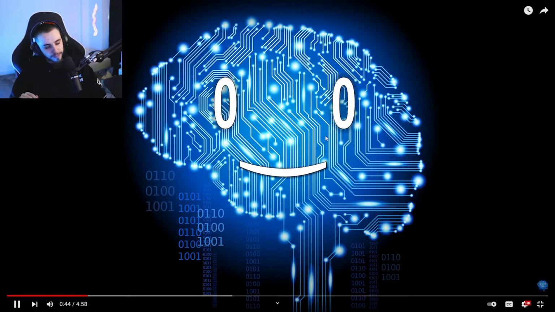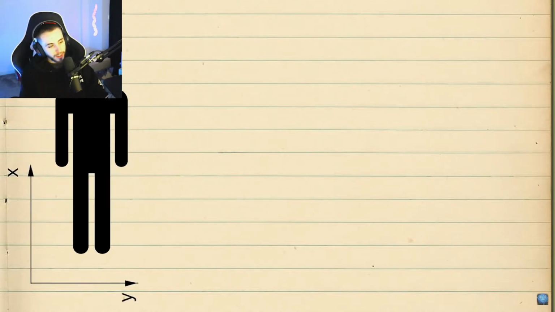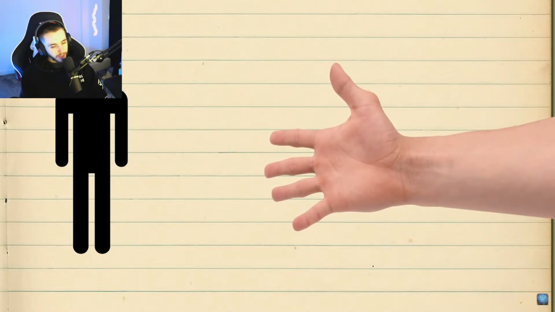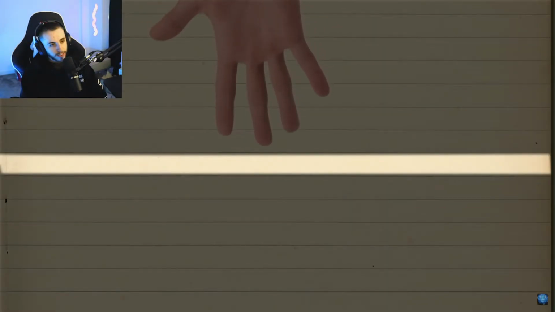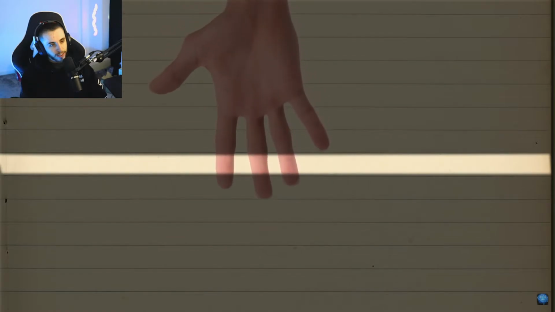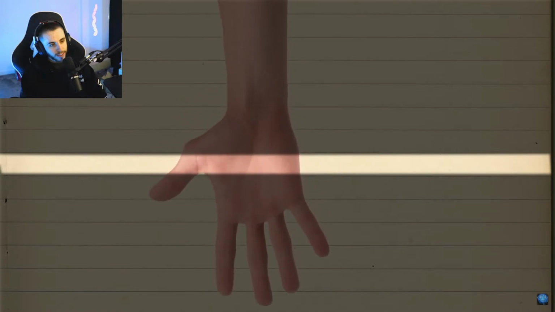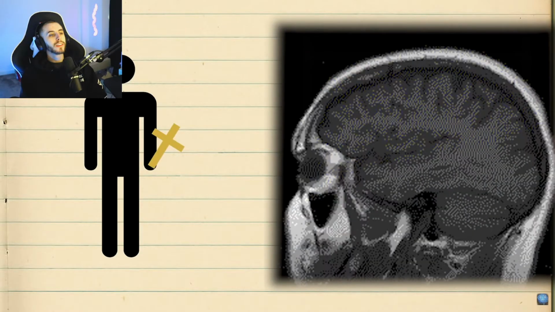Suppose that somewhere there is a two-dimensional universe with two-dimensional beings living on it. They can only move on 2 axes. Oh yeah, he's gonna say this now. Imagine that you take your hand and pass it through their world. As their line of sight is only a one-dimensional line, you will only see in 2D. As your hand progresses through their world, they will see the tip of your fingers appearing, then the rest of your hand slowly coming in. They would constantly see only an infinitely small division of your hand, corresponding to their one-dimensional line of sight. Those beings would think of your hand as a shape-changing two-dimensional object, just as an MRI scan views your brain.